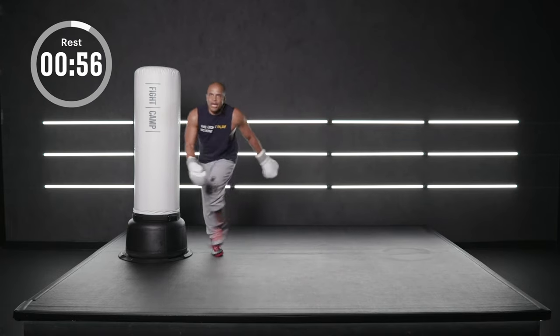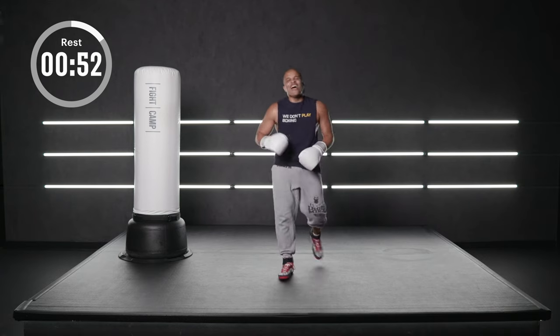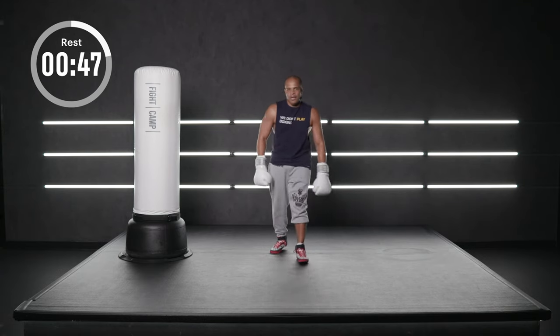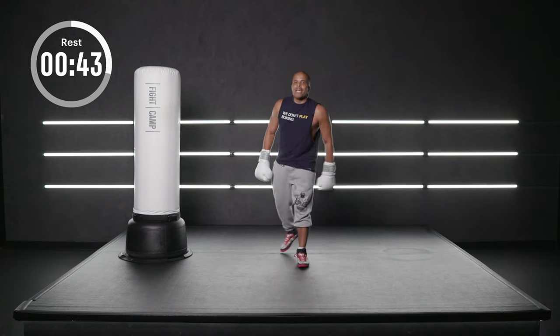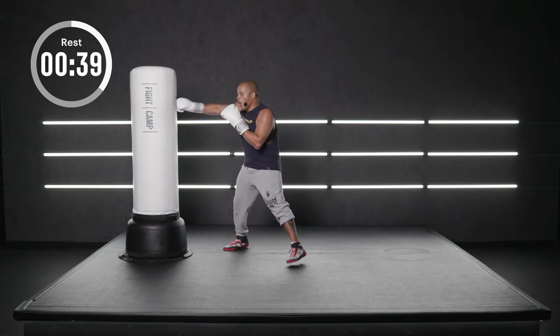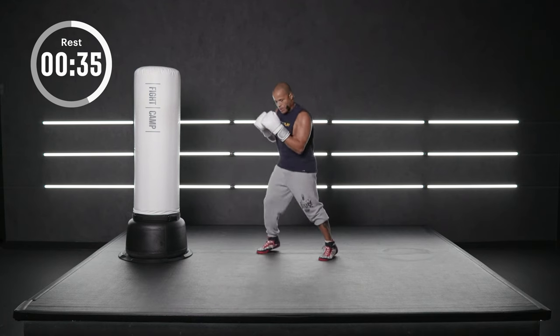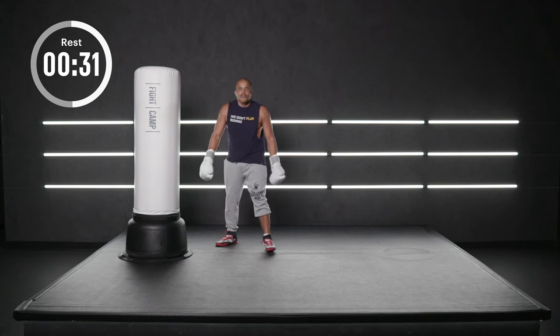Round four, final round, baby. We're going to do combination one, combination two, combination three. So what was combination one? Front of the bag, stepping with the lead foot first. One, one, one. I don't have to tell y'all. Box or bounce. If you want to work on your footwork, work on your footwork. You don't have to box or bounce.